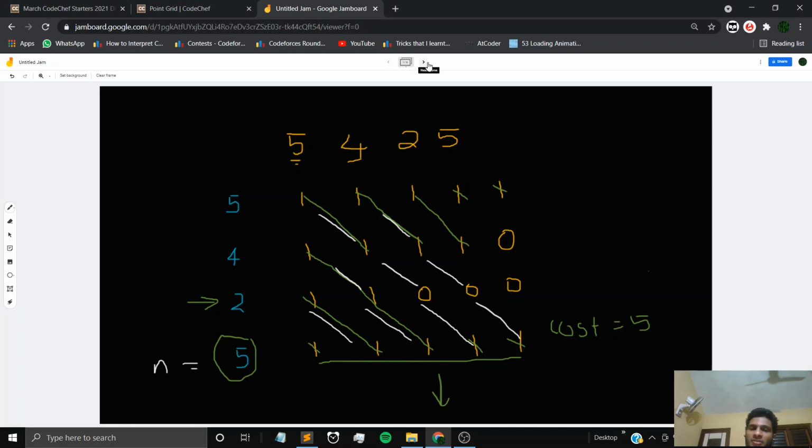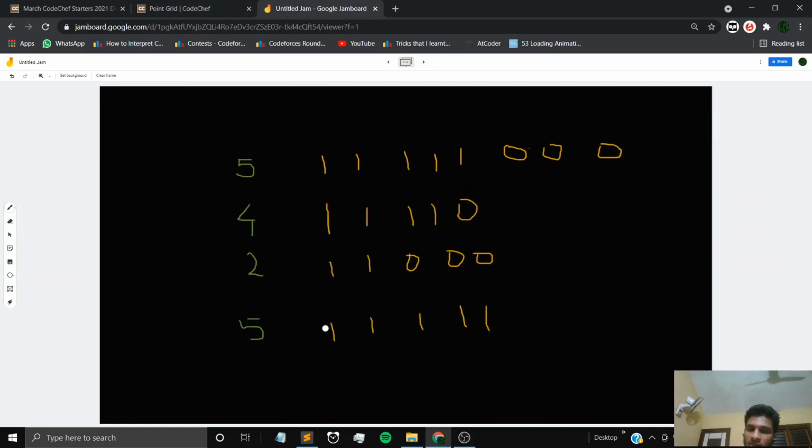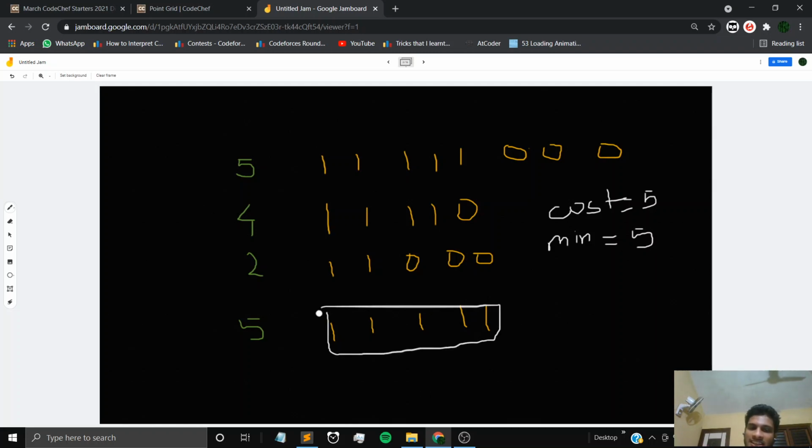If you didn't understand that, I will explain it another way. Let us see this example. Here, as you can see, I have assigned the cost to 5. So this is our minimum cost, and I am taking a value called the minimum value. The minimum value is 5 here. In each iteration, I am going through each row from the bottom to the top.